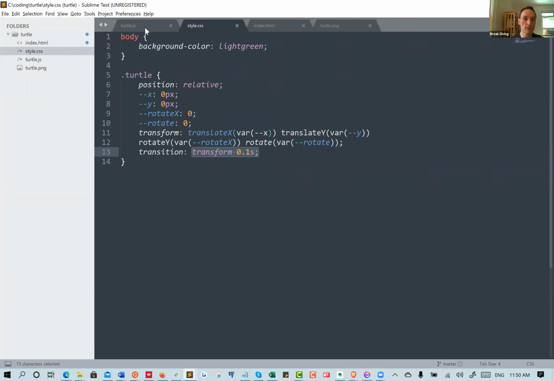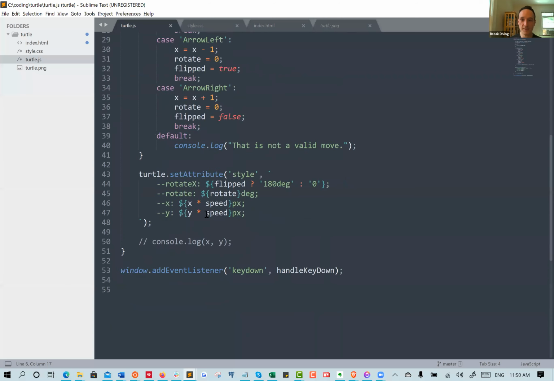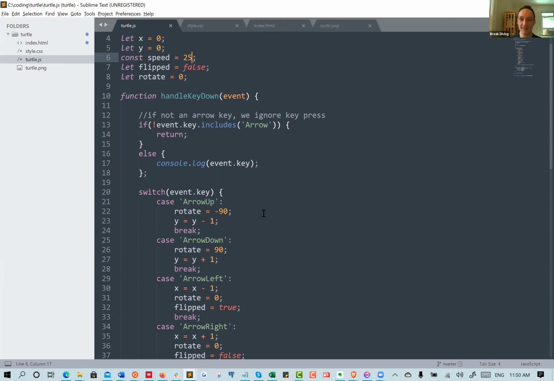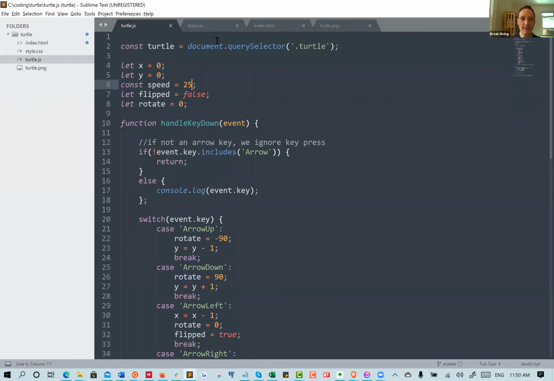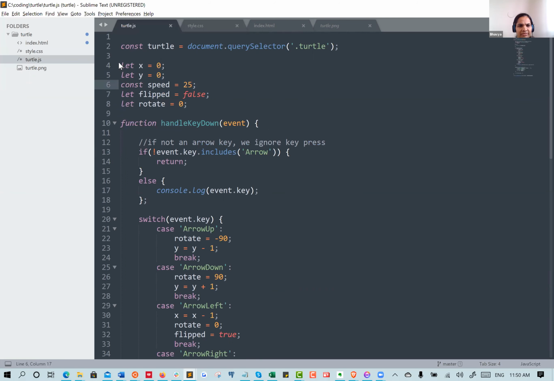So then we go to the turtle.js, and this is what blew my mind. Look at all this. This is all the JavaScript code that I ended up writing, and this is what's doing everything. It's the JavaScript and that little bit of CSS. Here we're also creating variables. These are CSS variables. These are JavaScript variables.